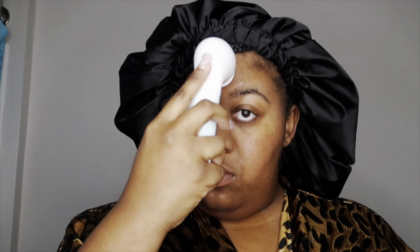Y'all, at this point, I was just ready to be done, okay? I was just ready to be done. I had combed out not even half of my head. I got this much hair while combing it out, so I'm pretty sure once I did my entire head, it was gonna be a lot more. But this is pretty much the dead hair that was in my head while my braids were in. So at this point, I was just frustrated and ready to be done and get on to the next thing, which were these horrible nails.